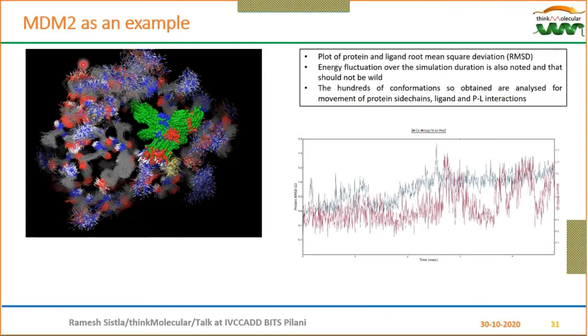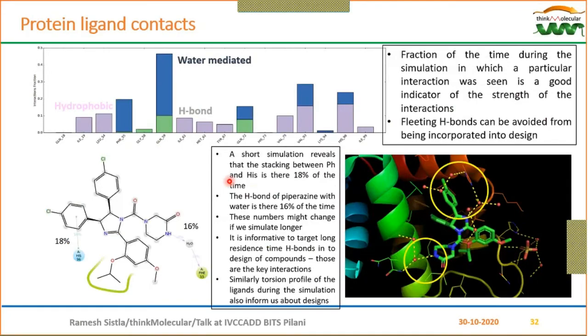How we make sense of a long time scale simulation is through the displacement of the individual atoms, what we call the root mean square displacement. What is the displacement of individual atoms or a group of atoms in our system? If the displacements are huge, then you need to understand why they are happening. For example, if you were to take two different ligands bound to a protein, one a 1 micromolar ligand versus the other a 1 nanomolar ligand, you will see much less root mean square displacement with the 1 nanomolar ligand. So which parts of the protein are getting more stabilized gives you an insight into how you could be designing your compound.